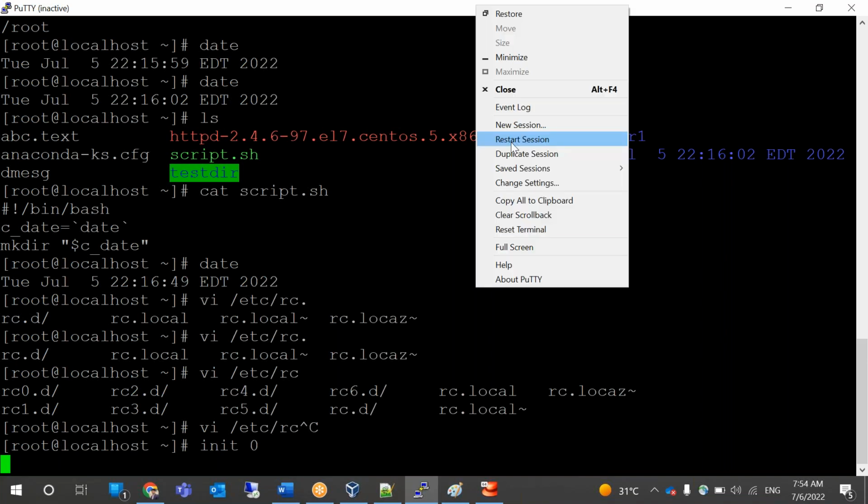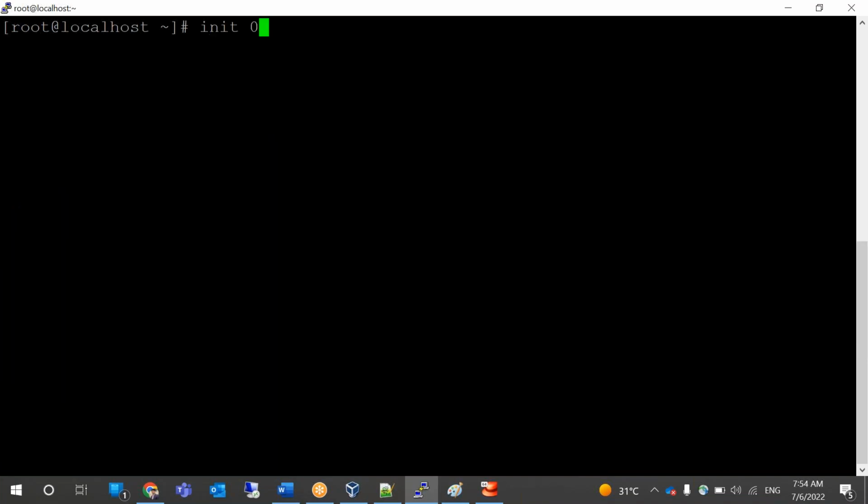So init 0 we have seen. Similarly, we have several run levels, and by giving the command, we can go directly to that level. Init 1, or run level 1, is single user mode. Run level 2 is multi-user mode without networking. Run level 3 is multi-user mode with networking.